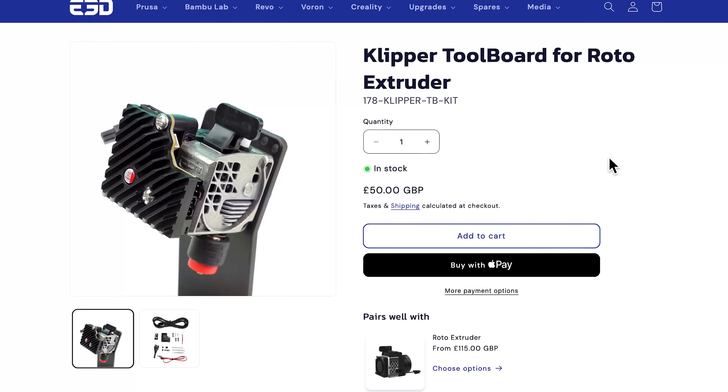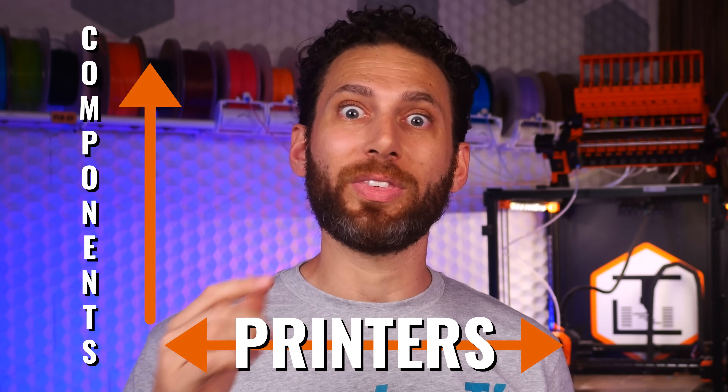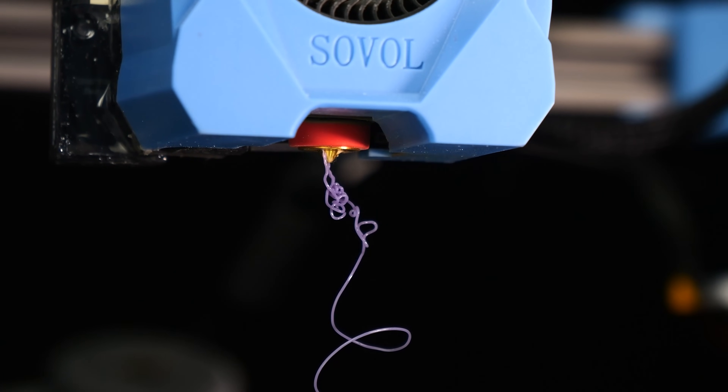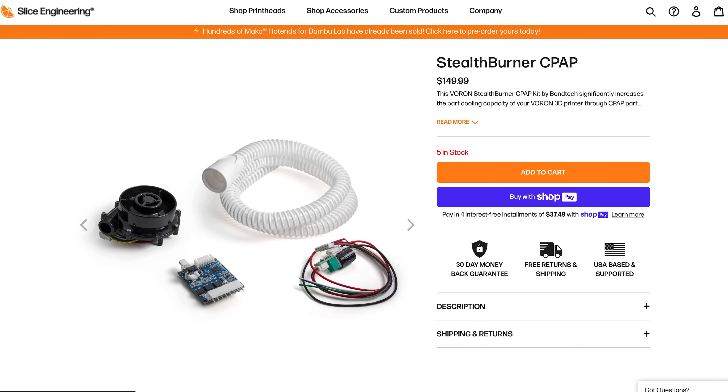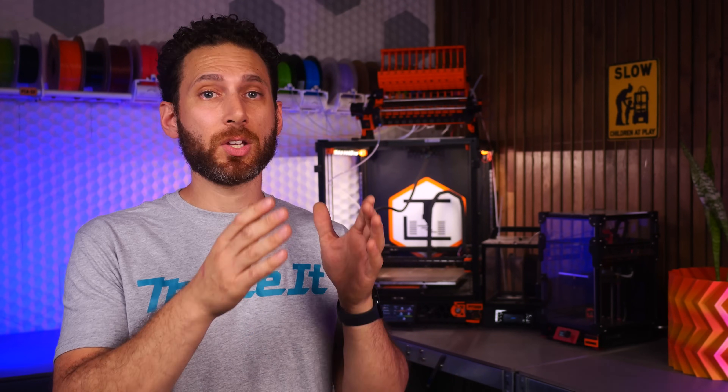I think they're probably going to be working to make Revo compatible with more and more printers, particularly ones that don't have a great or readily available hotend to begin with. What these recent releases — such as the Toolhead Board and the PZ Probe — have really made me realize is that they're going to be expanding their offerings not just horizontally across different printers, but also vertically into different components within the toolhead. I think we're going to see more extruders and toolhead boards, and I wouldn't even be surprised if E3D got into the cooling game — CPAP solutions or innovative new fans — or even started creating complete ready-made toolheads for tool changer builds. If one thing is clear from the last two or three years of E3D releases, it's that E3D increasingly views themselves as a 3D printing toolhead company, not just a hotend manufacturer.